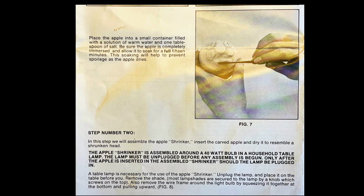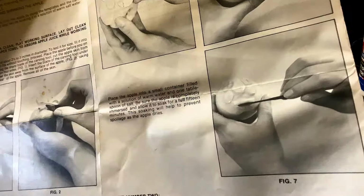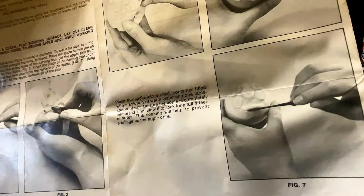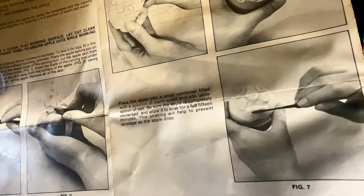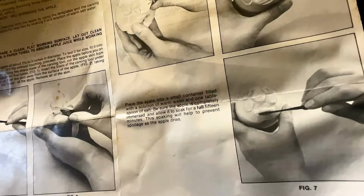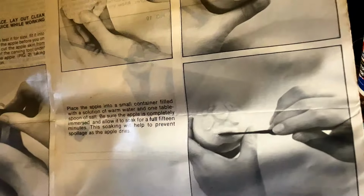So now we're moving down here. Place the apple into a small container filled with a solution of warm water and a tablespoon of salt. Be sure the apple is completely immersed and allow it to soak for a full 15 minutes. The soaking will help prevent spoilage as the apple dries, so that's probably what the salt is for. And you can see in figure 7.